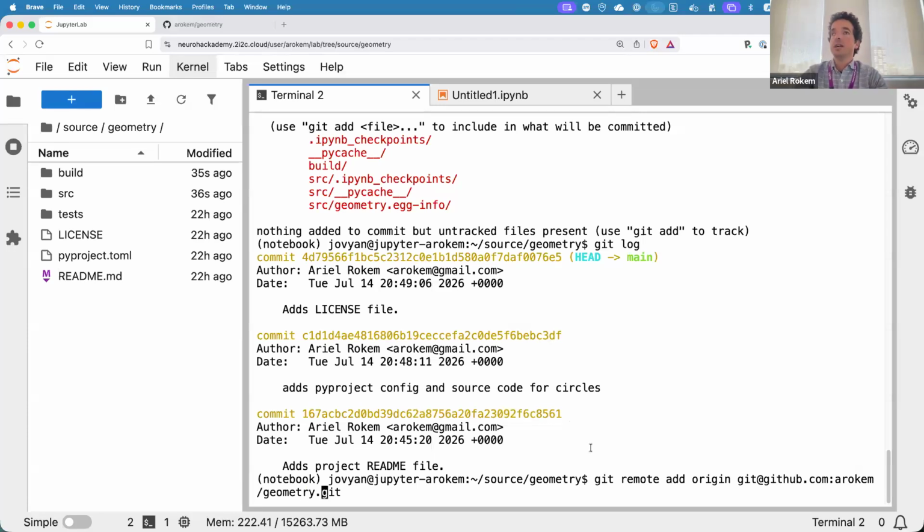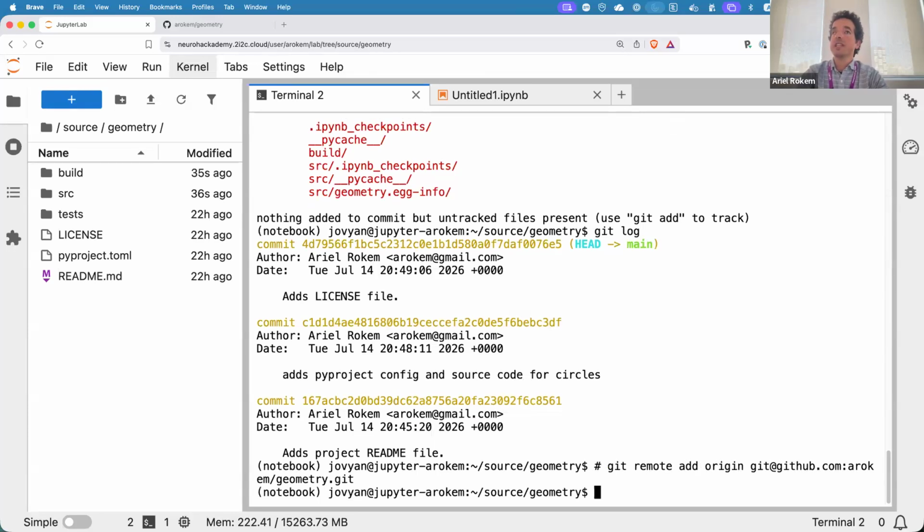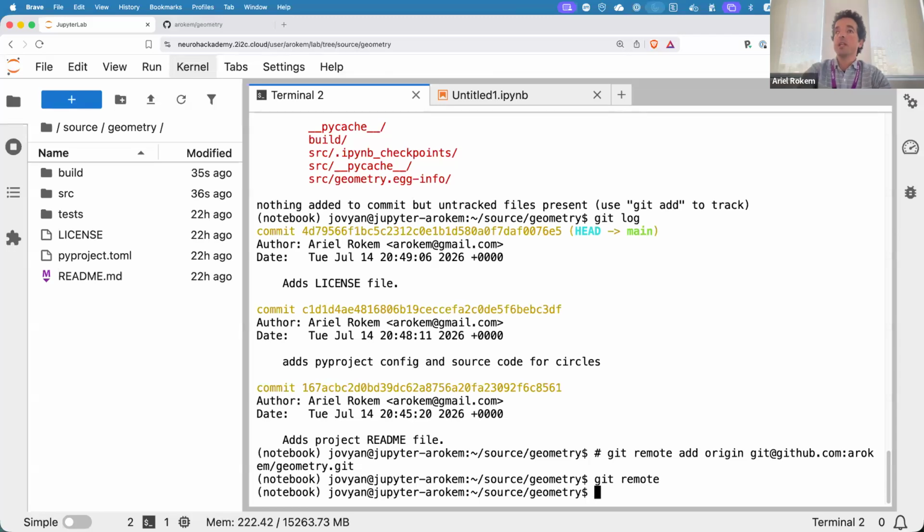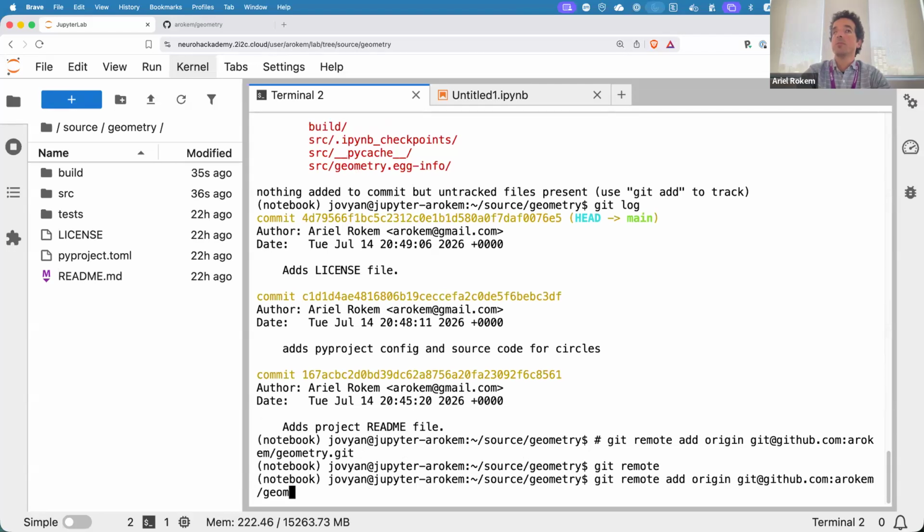So I'm telling it, I want a remote called origin. I want you to add that to this repository. Before I do that here, I'm going to put this hash sign so this doesn't get executed. I'm just going to tell you that if I type git remote before I do that, it doesn't show me anything. Now I'm going to do git remote add origin git@github.com:arokem/geometry.git.